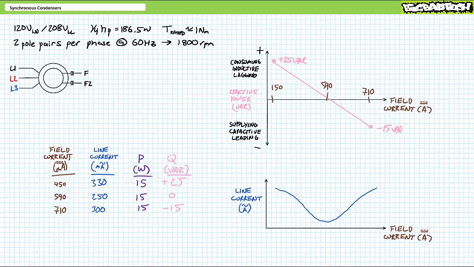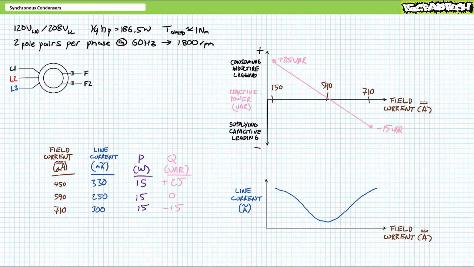Let's examine a couple of load scenarios. I will caution you to dial back your expectations — in all scenarios, the synchronous condenser always consumes 15 watts of real power per phase to account for friction. This will cause source current in the power factor corrected scenario to actually be larger than in the non-corrected scenario, which is not ideal, but is a limitation of this small demonstration motor. A more realistic industrial scenario would involve loads drawing substantially more real power, making the friction losses of the unloaded synchronous condenser negligible. Really, the goal here is to demonstrate that by varying field excitation current, we can match the reactive power requirements of varying electrical loads. This is three-phase AC power factor correction — given a balanced condition, everything that happens in phase one also happens in phases two and three, only phase-shifted by 120 degrees. By concentrating on a single phase, we avoid unnecessary repetition.